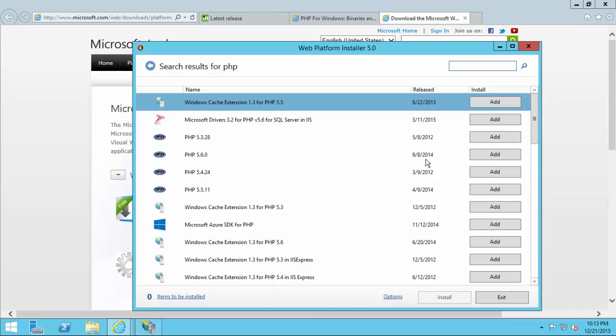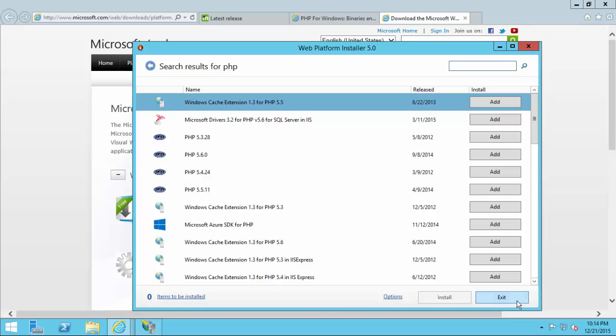So I won't recommend using WPI for things like PHP or any other thing that is non-Microsoft. For Microsoft products like Azure or drivers for your Microsoft SQL Server, you can always use this. It will make your job easier, as I've seen plenty of very experienced IIS administrators using this as a part of their installations.